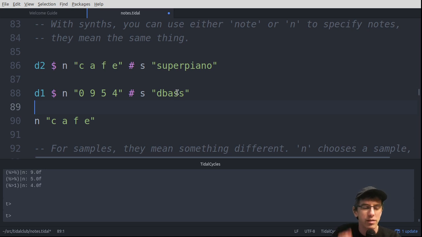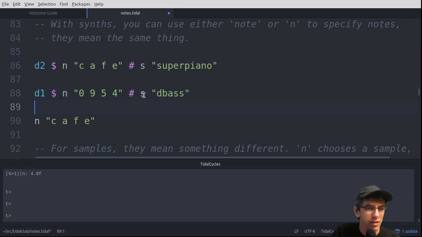So this D bass folder is full of samples made by my friend Sam Shorb. Yeah, they're all C notes of a bass synthesizer, but different parameters, I think, so that they sound different.